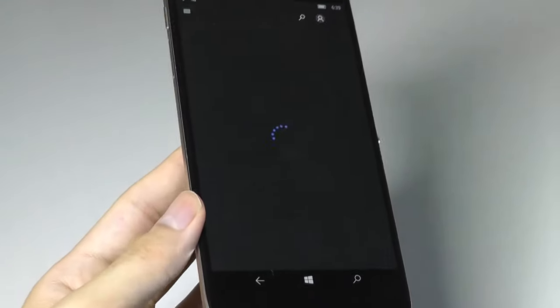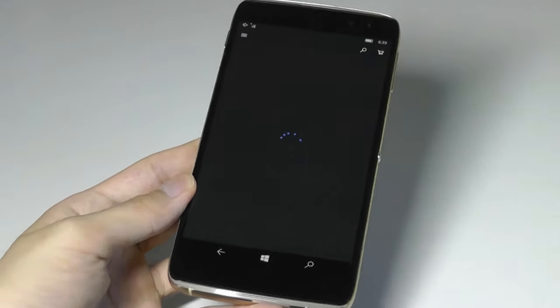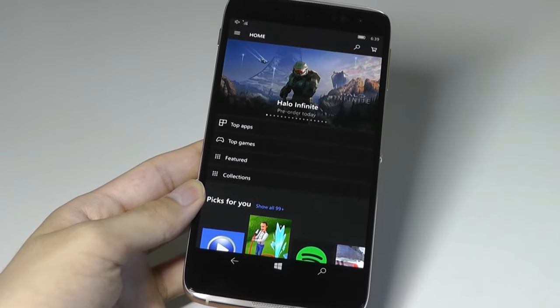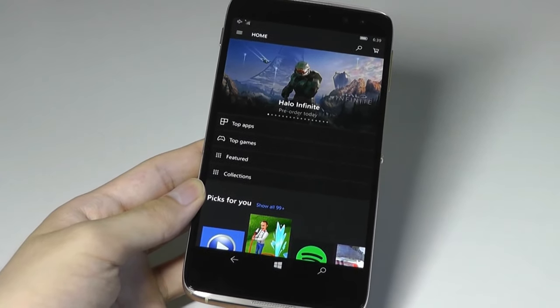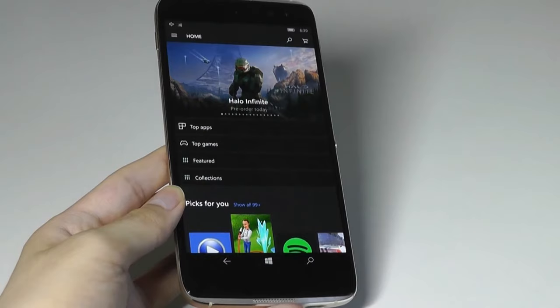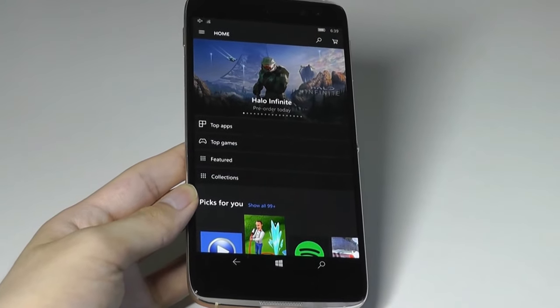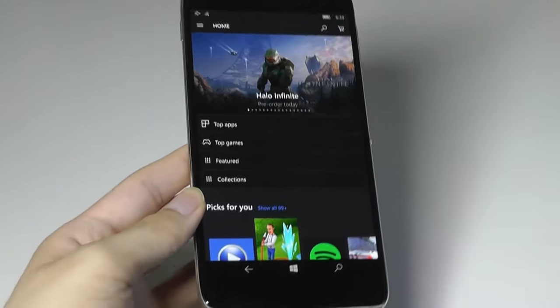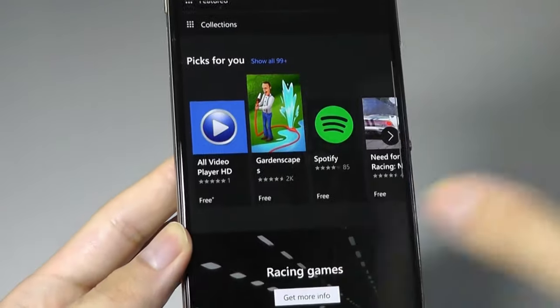To my surprise though, even though this operating system has been discontinued for well over a year officially now, the app store hasn't been shut down just yet. So if you go in there, you can still find things that you can download. You won't find any new titles or things that really haven't been there in the past, but you can still see a selection that you can play around with.